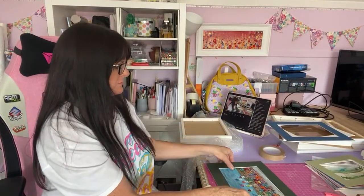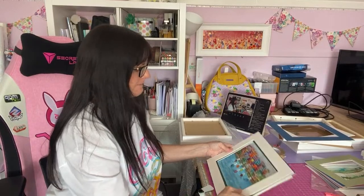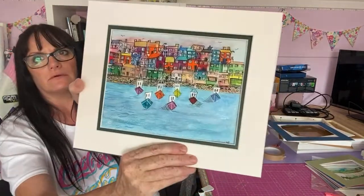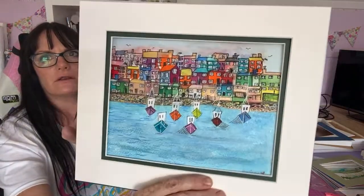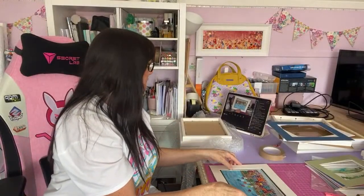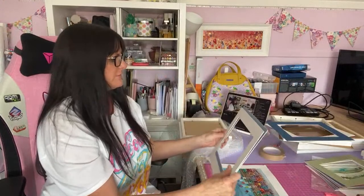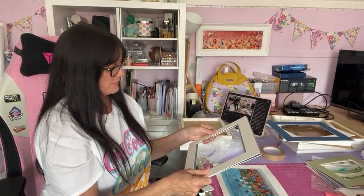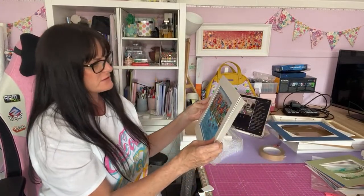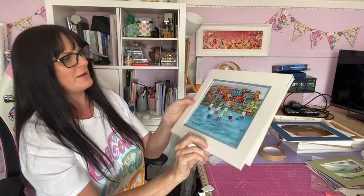Mind you. Anyway. I don't know. What do you think? Dark green. Yeah, the light blue. Yes, you're right there. Definitely. Yeah, I thought that. Something to brighten it up a bit, because it does look a little bit... Looks like a very dull, dreary day on that painting.